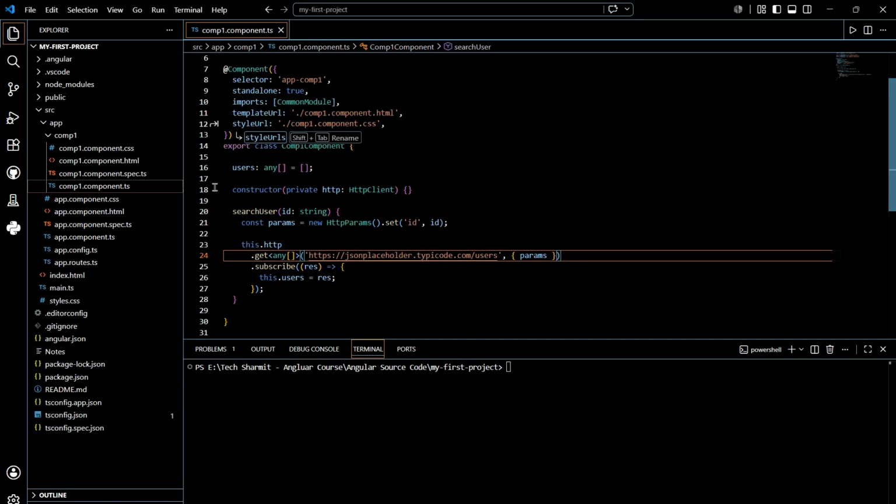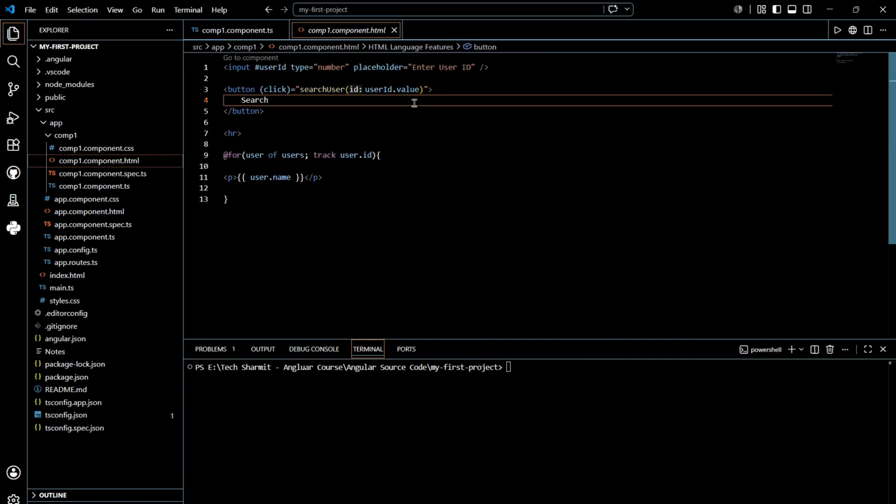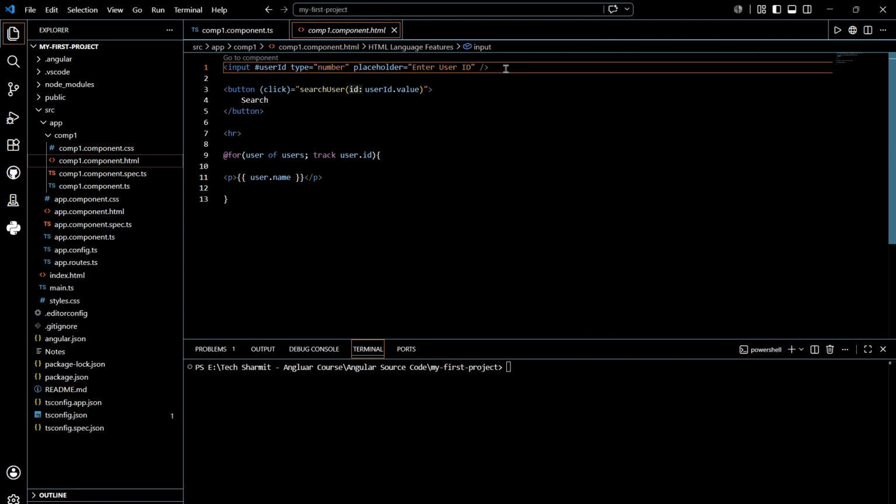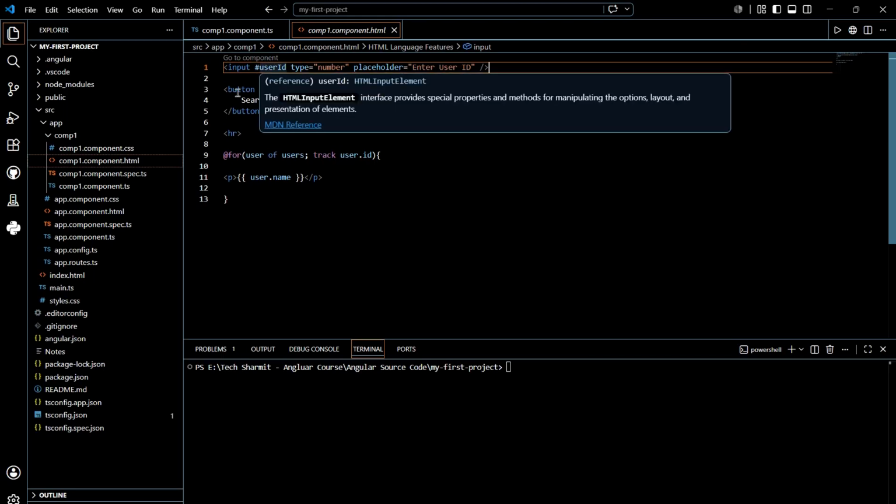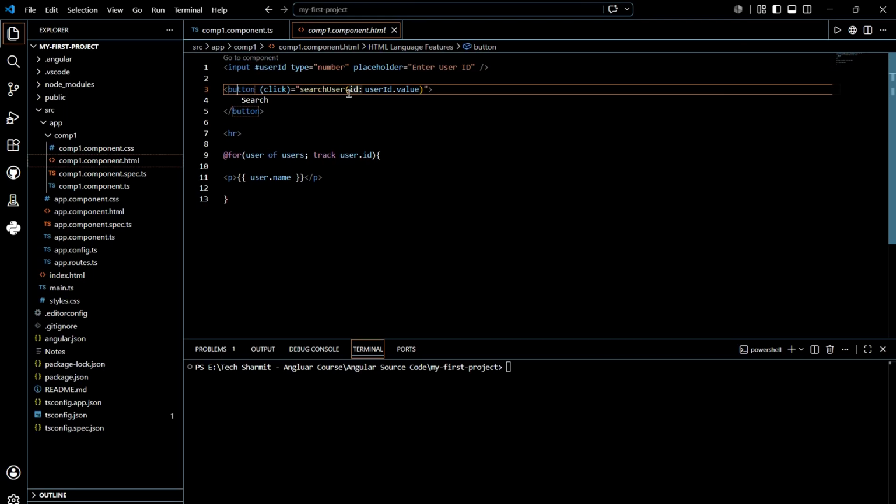Now once we have captured the data, it's time to display it, and for that we will go to the comp1.component.html file where we have this. Firstly, we are creating the input field. This is a part of HTML, so I'm sure you know that. Here we are taking the input value inside userId, then we have a button, and through this button we execute the method searchUser and pass that userId value.